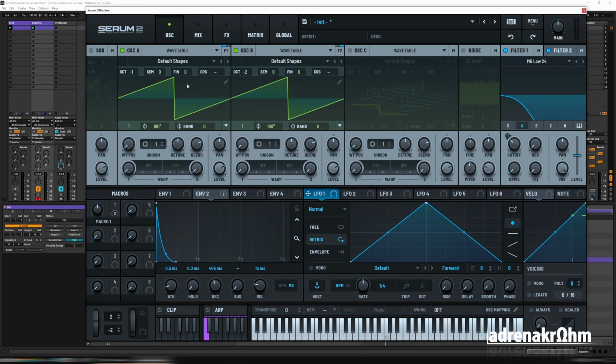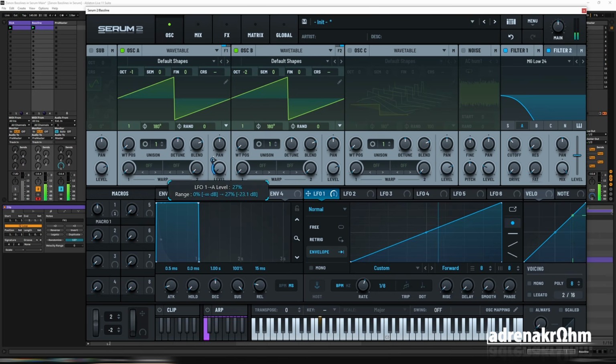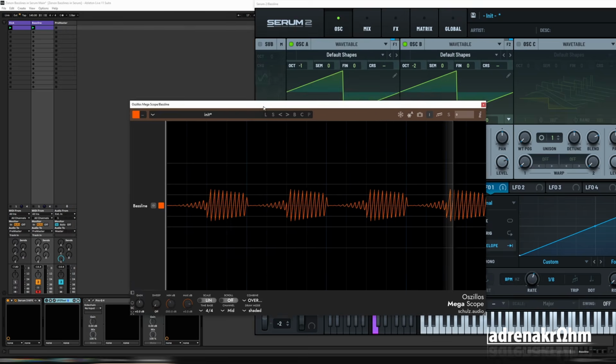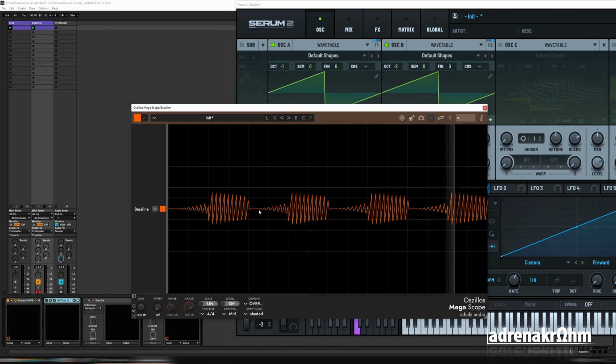We want the first oscillator, this one here, to be sliding up into the second with little or no filter modulation. So let's remove this modulation here, remove all modulation. Let's go to LFO 1 and we'll attach that to level, turn this down, and we'll change this to 1/8 duration, envelope mode, and make it a ramp like so. So now let's have a look at an oscilloscope, and we can see that we have the bass sliding up into the offbeat bass here.